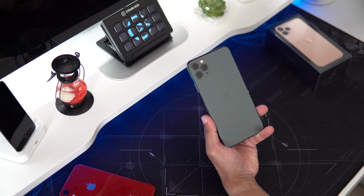It is beautiful. So guys, you saw the phone. It's gorgeous. That midnight green, space gray color matches. It's almost like a different color, guys. The green is really nice. It's nice and deep. But in some shades it looks like a space gray, but it's a beautiful color. It's new. I know most of you guys are going to pick this color because it's the new color, so it stands out from previous models.